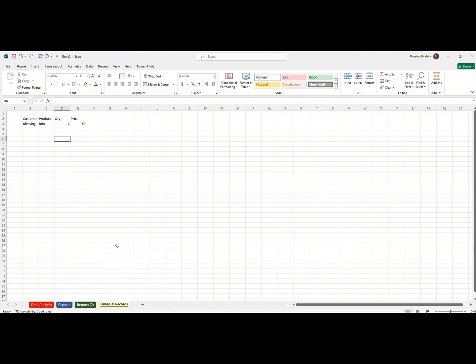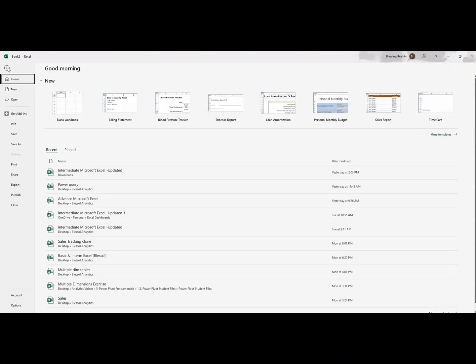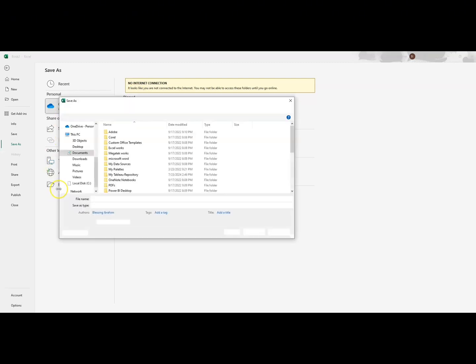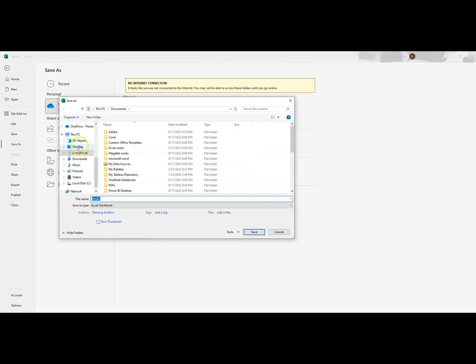Okay, so if I want to save this workbook, still going back to the backstage view, we don't look at shortcuts now. We'll be looking at that in our next video. So click on file, then you'd see save. When I click on save, it's going to ask you where you want to save this workbook to. So I'm just going to say okay, browse, then look for, I'll save it on my desktop, and you can now change the name.